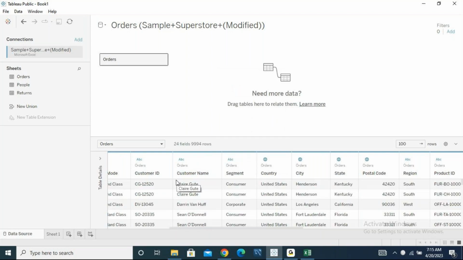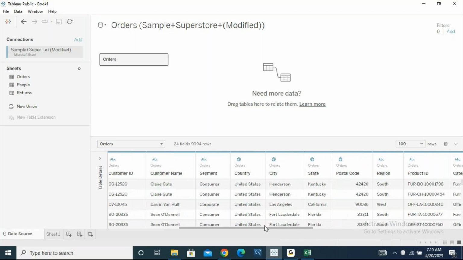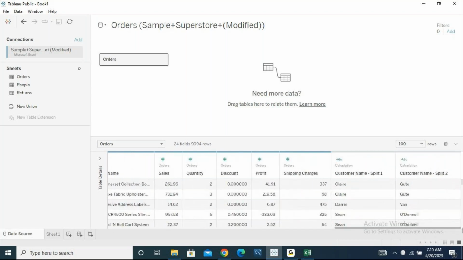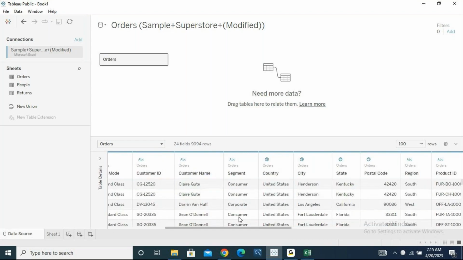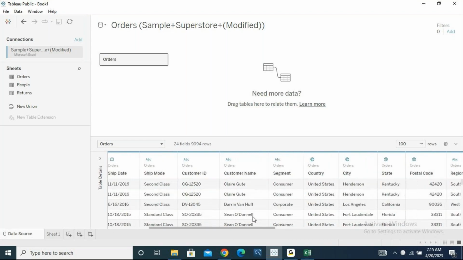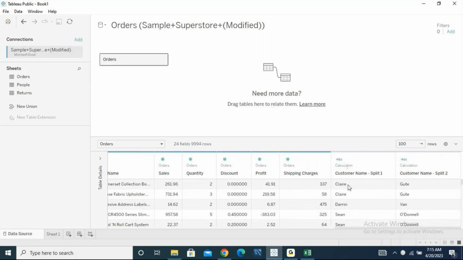The moment I click on the split option on the customer name, you can see in the last two columns it split the first name and last name separately. Clear Cute, Darren Van, Scene, O'Donnell. So what does the split function do? It splits the values of the column.